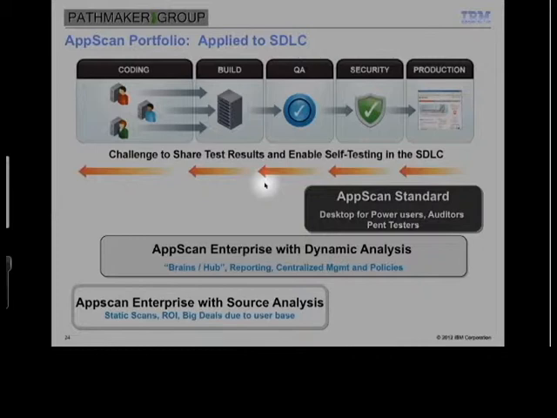Jason showed you some slides that indicate just how expensive it is to find problems late in the life cycle. So the philosophy at IBM is that we really need to be treating security testing just the way we do functional testing these days, which is we need to be thinking about it throughout the entire SDLC. And actually, it should be thought of and considered right up in the requirements phase as well.